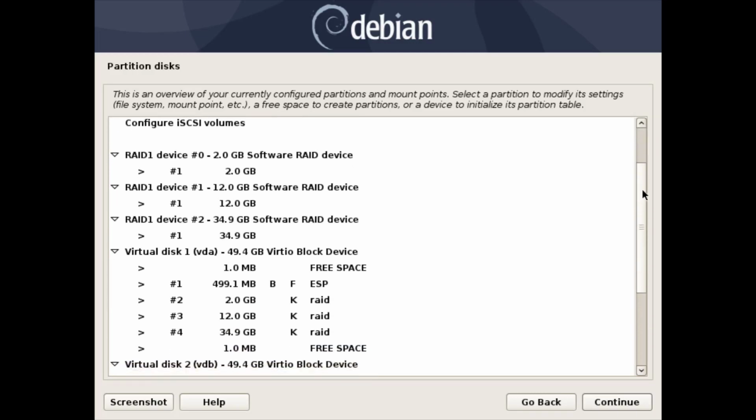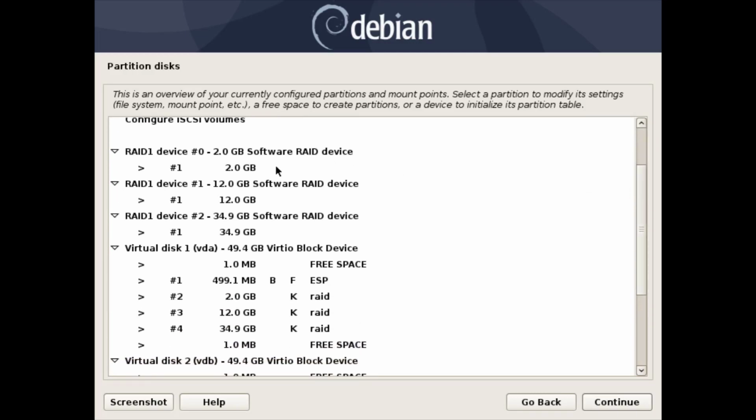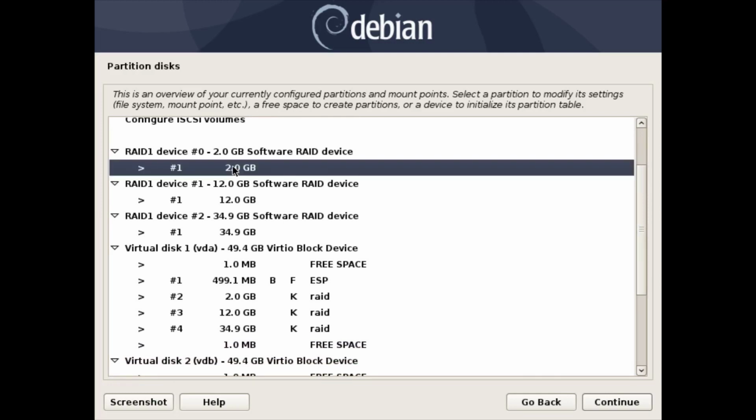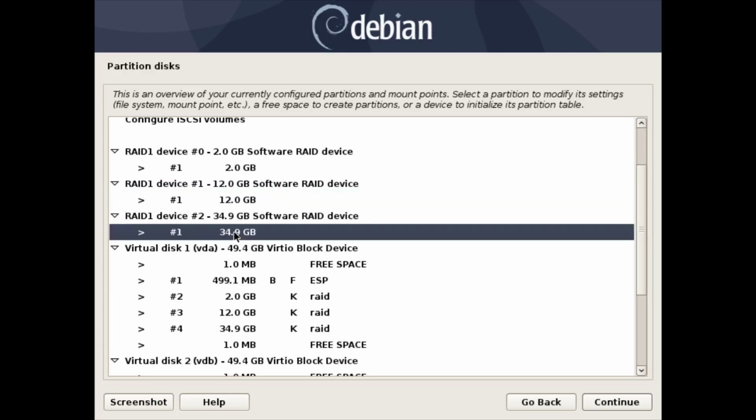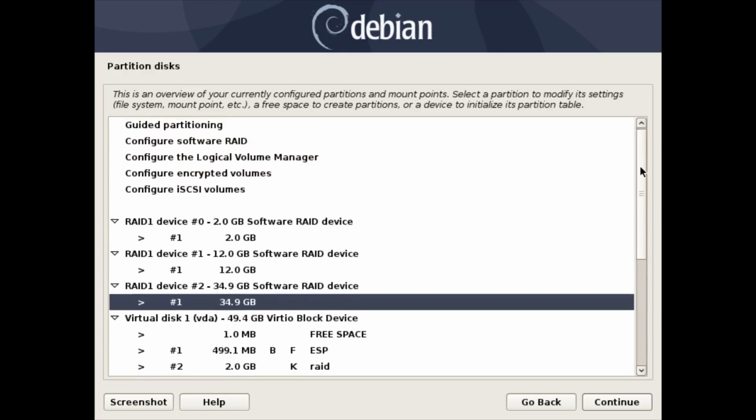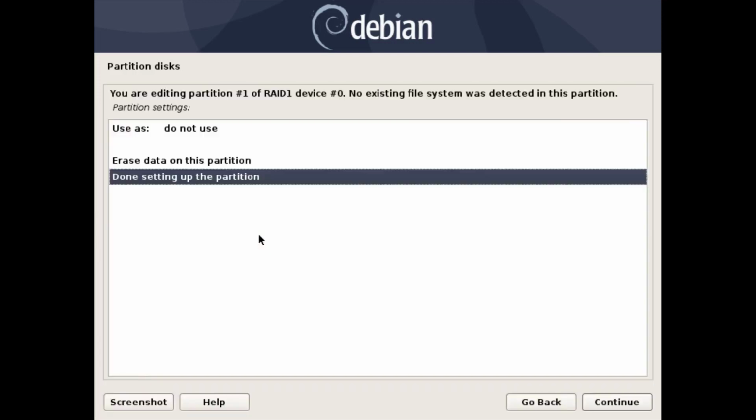And right now on this screen, we see all of our mirrored partitions. So we have the swap partition, the operating system partition, and the data partition. Now we have to double click on each of them and choose how we want to use them or format them.